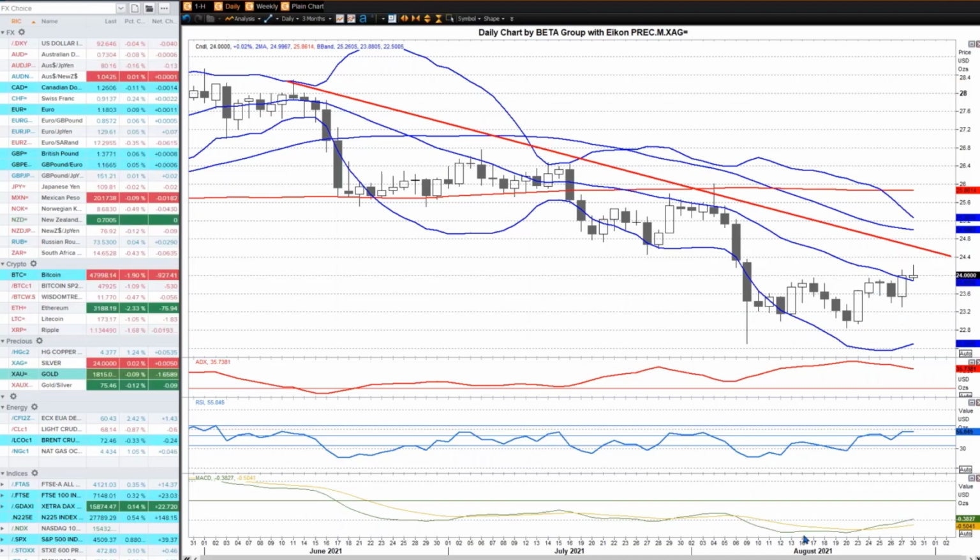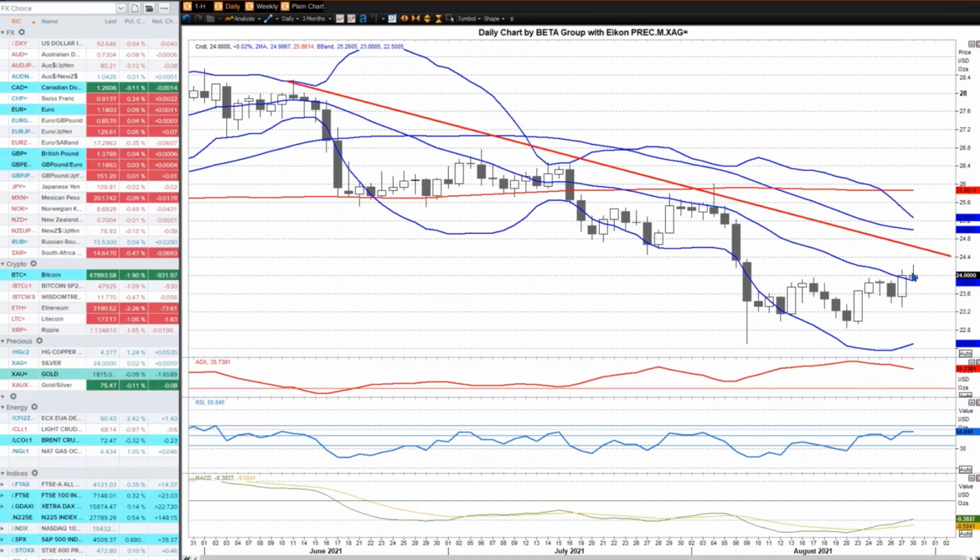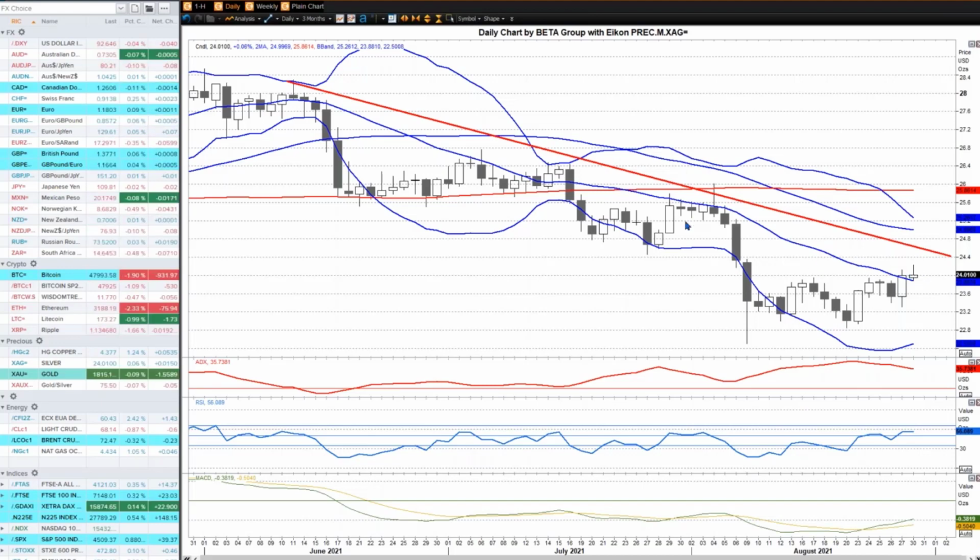The RSI pattern is good. The MACD pattern is good. So I think we're breaking up here, and that gives us a good run at 25 here. Very fast move down here, and so it could be a fast move up. Gold hasn't made the break. I think silver is making the break.